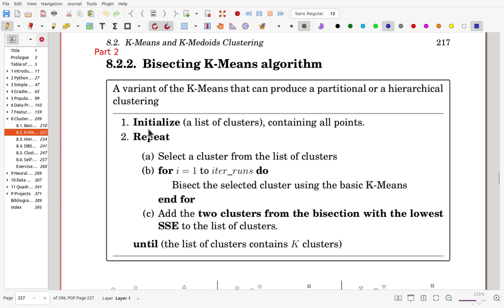It starts with initialization, having a list of clusters containing all points. You may start with one cluster containing all points, or if you have already done some clustering, then you can start with that clustering.